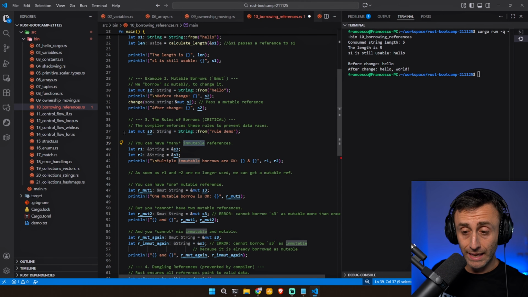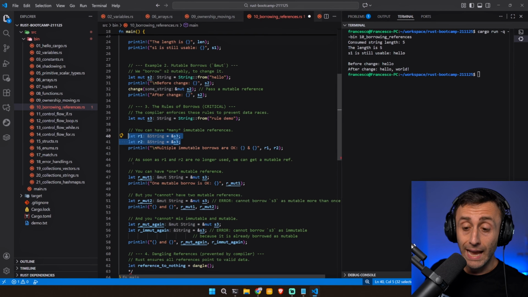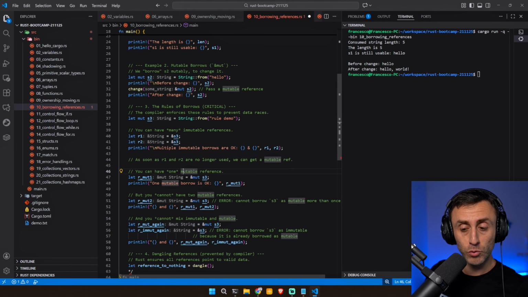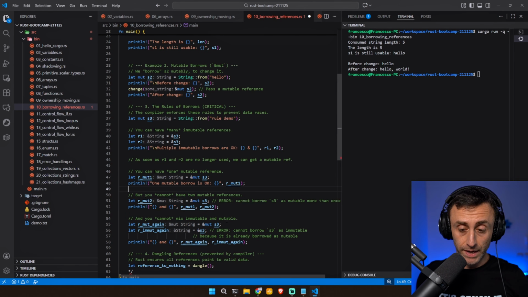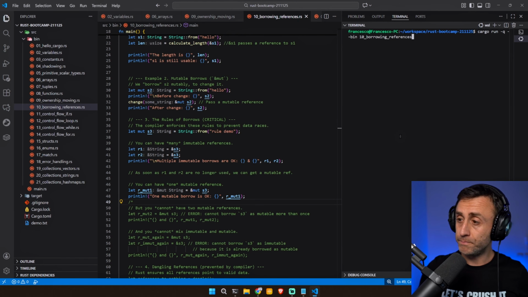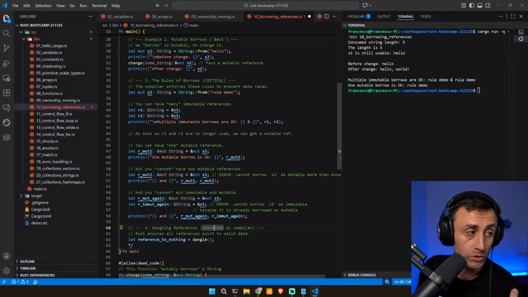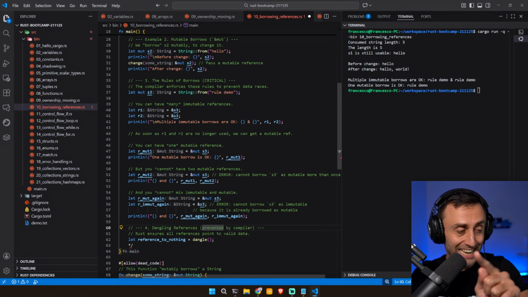So for example, we can have multiple immutable references because more than one is reading them, and as soon as r1 and r2 are no longer used, we can also have one mutable reference. Mutable is when we can change the value of the variable. Want to execute this part? This does work. You can't have two mutable references. Can you understand why?